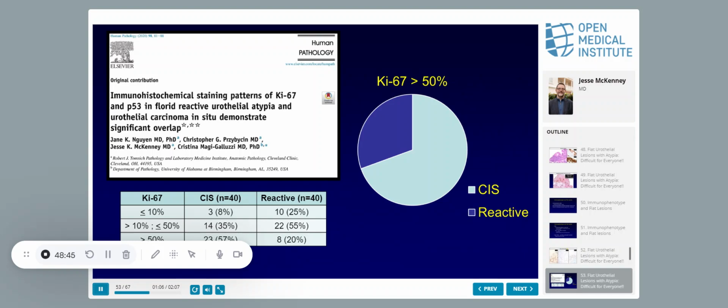Yeah, but my point is that this was the Ki67 rate in this case. But I prefer to do the immunohistochemistry when there is suspicion. I'm not sure. It seems like CIS, but I'm not sure. So I do the immunohistochemistry, and you ruined this. You ruined this. I wouldn't do that.